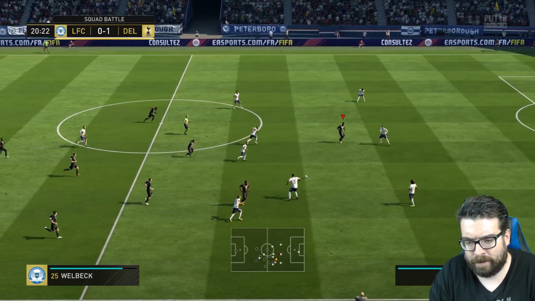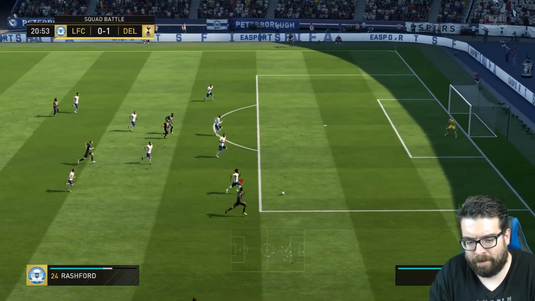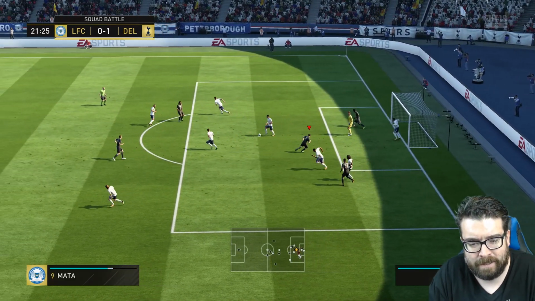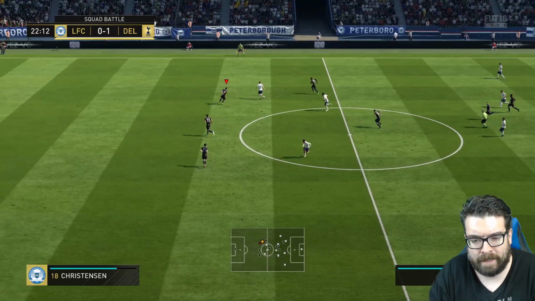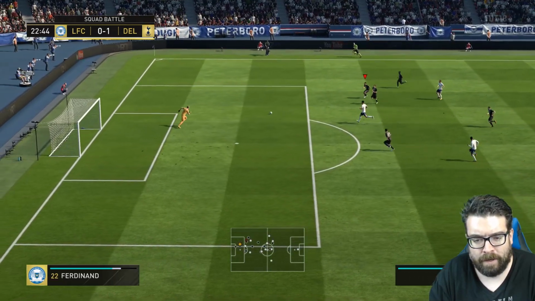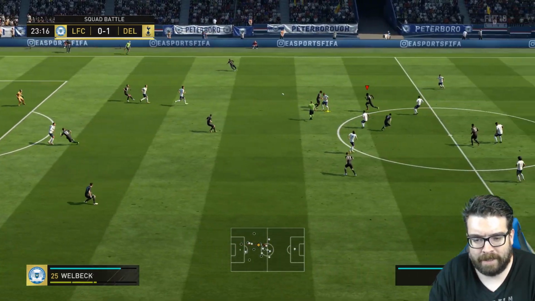Right, Rashford trying to play Welbeck in again. And here you go, Rashford using his pace, getting in behind. Look how quick he is, and the cross comes in and doesn't make it to either of our players. But goodness me, is Rashford quick, and that's why I spent as much money on him as I did. It's comfortably the most expensive player I've bought on Ultimate Team so far this year. But purely for his pace. That's why I wanted him.